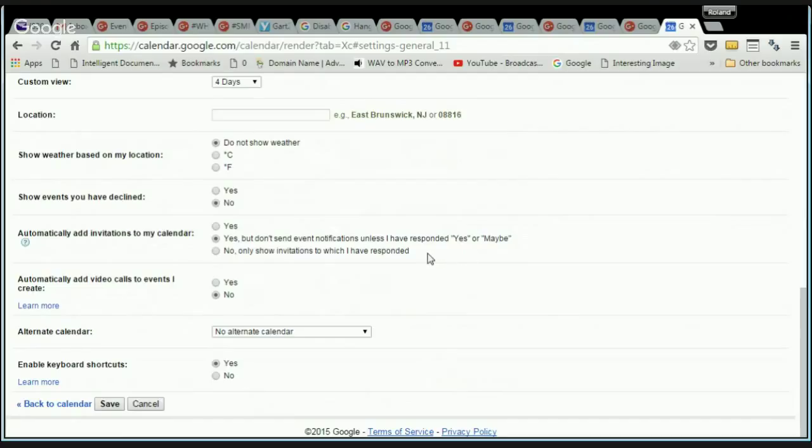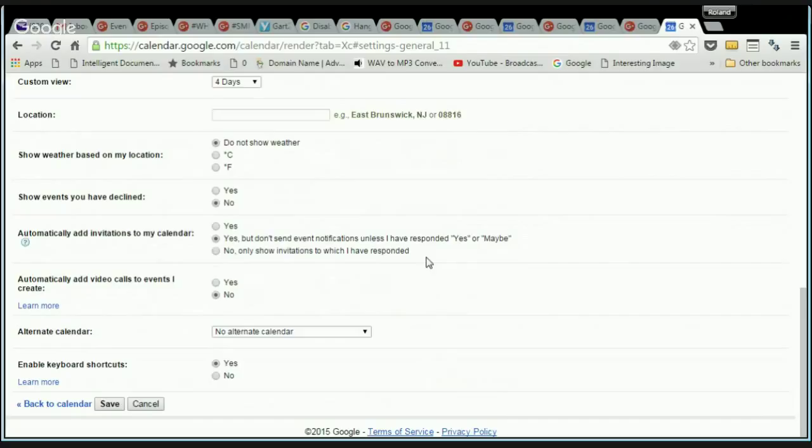Now, this shows the events, but does not notify me unless I have responded yes or maybe. So that limits the incoming and how much I get pounded by what seems to be spam from people who are posting the event over and over again, and you get all these responses and sends and notifications repeatedly on events. I will try not to do that to people.